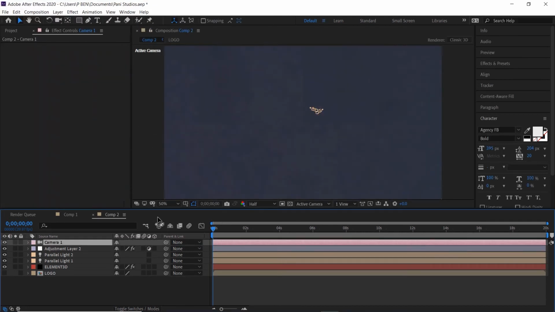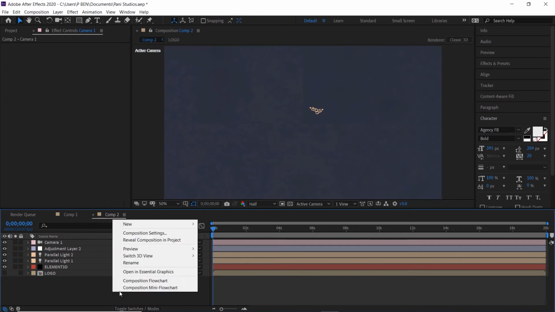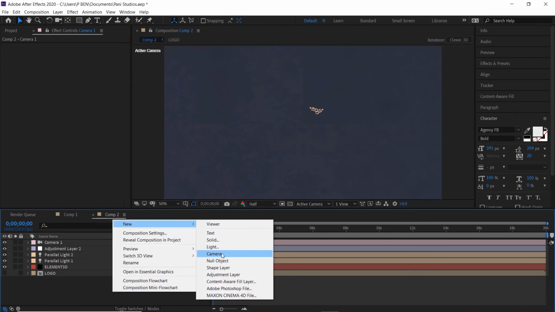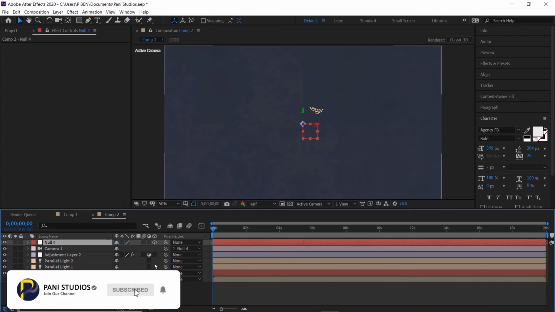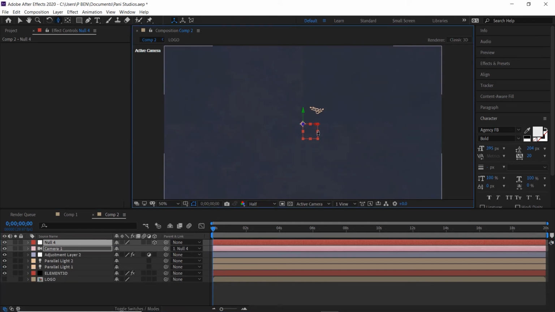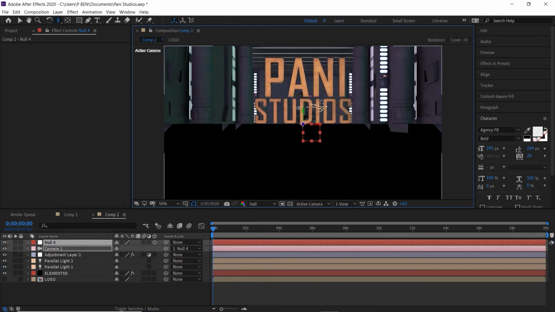Okay, and then I'm going to create a new null object, and I'll make this null object 3D and pick whip the camera to the null object. Okay, and I'm going to zoom in a bit.